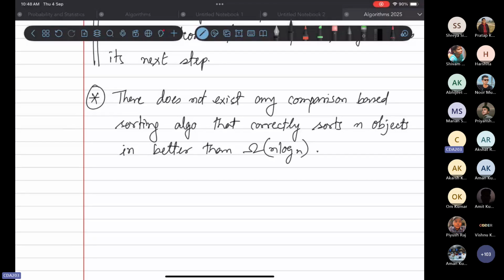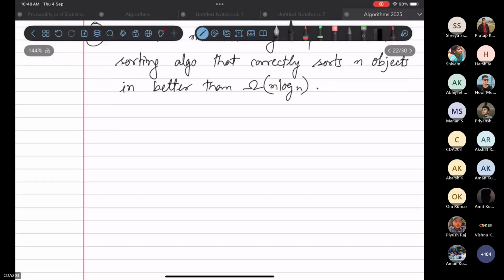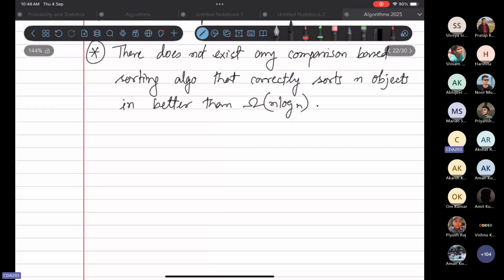This problem is not at all solvable in better than n log n time when we are going for comparison based sorting algorithms. So this is guaranteeing, for all comparison based sorting algorithms, that all of them should be taking at least n log n time. This is a very strong result that we are saying. So how to deal with that? We have to come up with a new idea for this. And the idea is something called a decision tree.